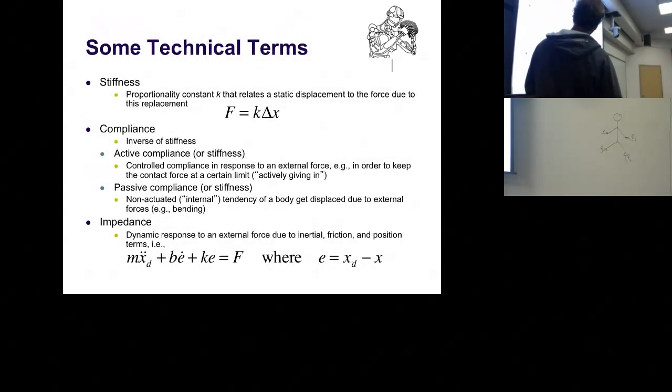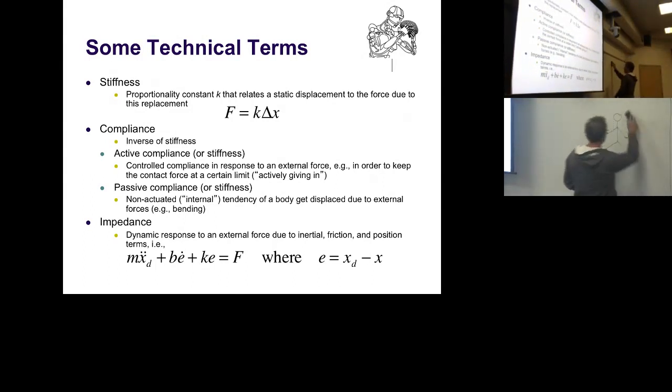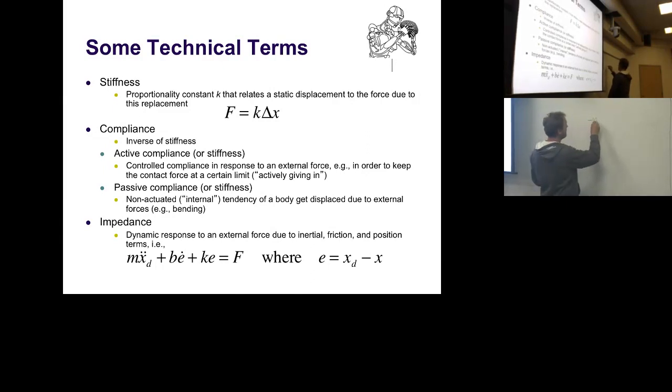Some terms people like to use. Many of those you know, some of them you don't know. Stiffness. Stiffness you know from good old springs, okay? Force equals a stiffness constant times the delta x something has been pushed away. So it comes from this old spring model, which everybody knows. Just for simplicity, let's use it again.